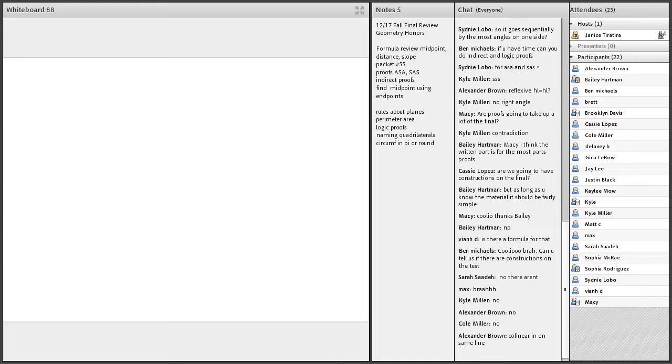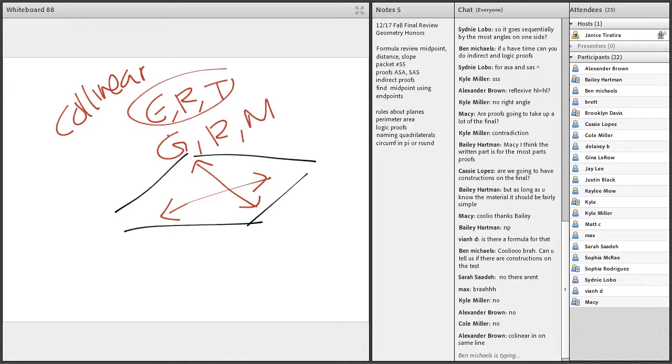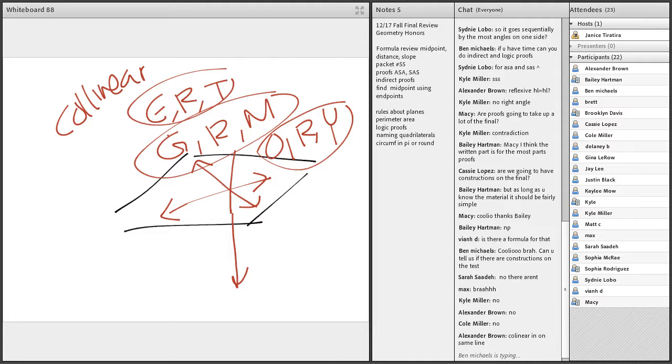So if you look at your packet, there are many lines going through the plane or on the plane. G, M is on the plane, E, T is on the plane. So E, R, T, those are all collinear. Also another set is G, R, M. Those are another collinear set. And also there was one line that goes through the paper, and that's O, R, Y. So there are 3 separate sets, 1, 2, 3, that are collinear. Okay, yeah.